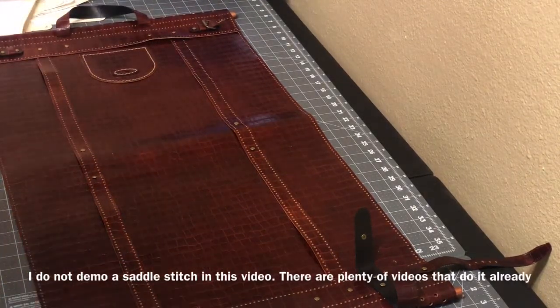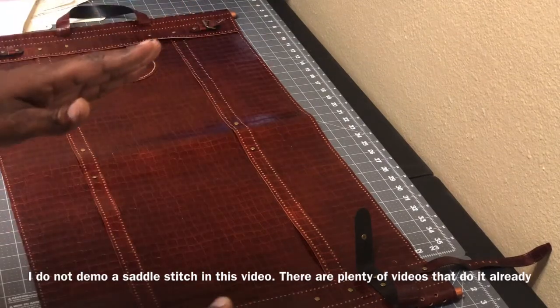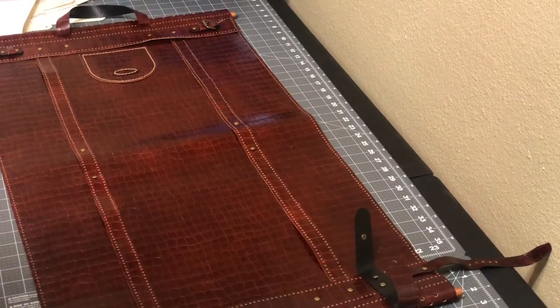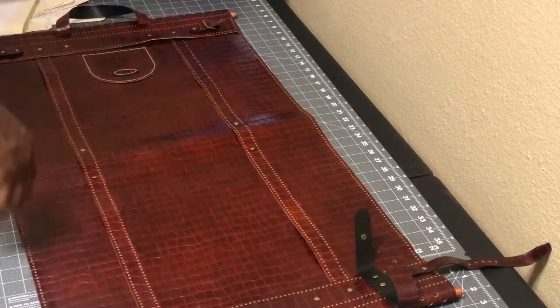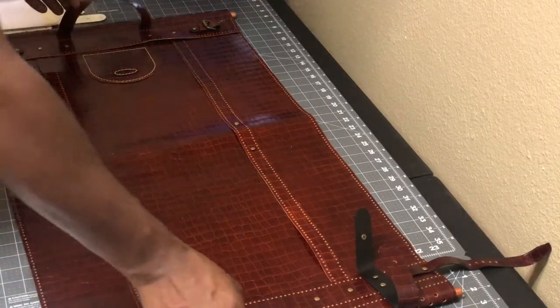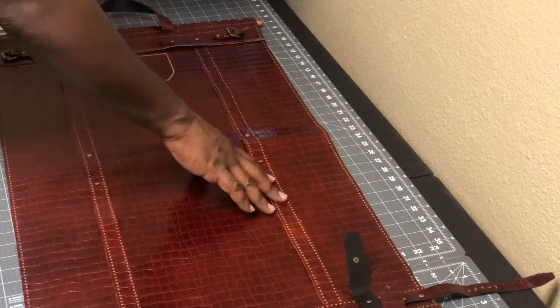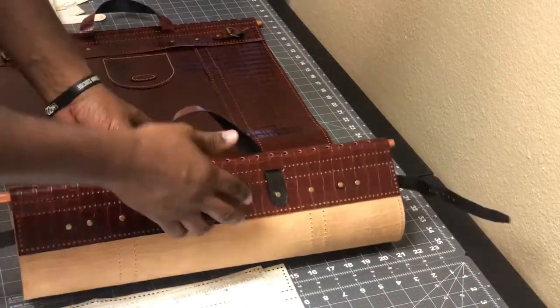If you don't know what a saddle stitch is, look up a video where they teach you how to do that. Like I said, this project is not for novices. I need to get this done before the weekend. I have a booth that I have set up outside for more business to catch travelers and tourists. And then we also have the bike rally coming up here in Sturgis. And I need to have this bag ready for that. So I'm going to go ahead and start my stitching with this. And I'm going to remove the 2 top pieces here and go from there.